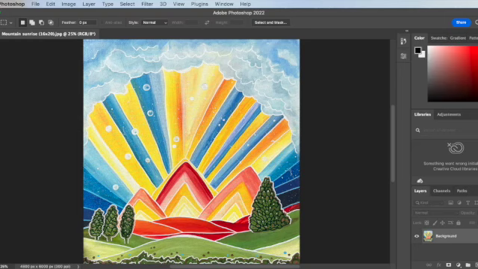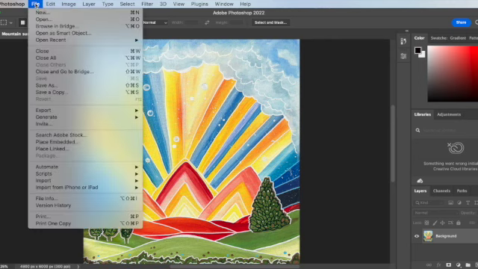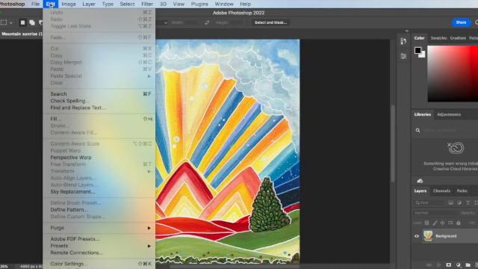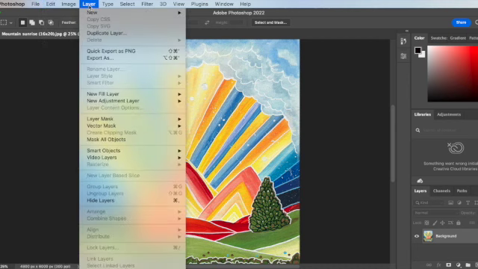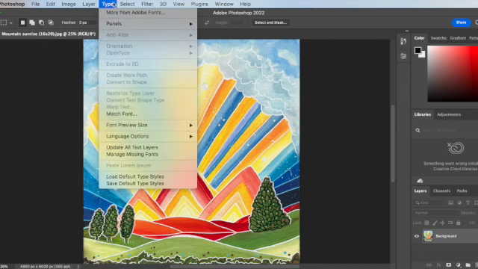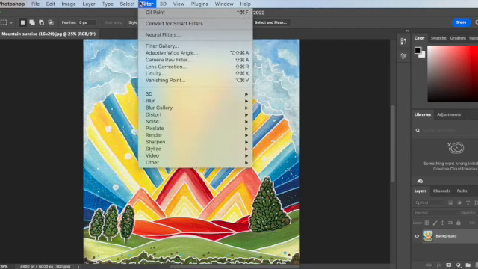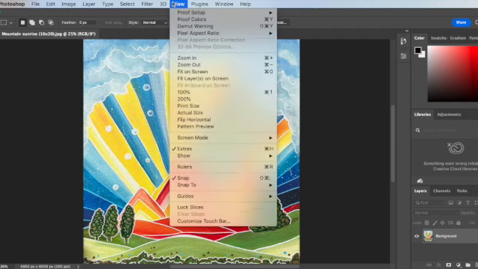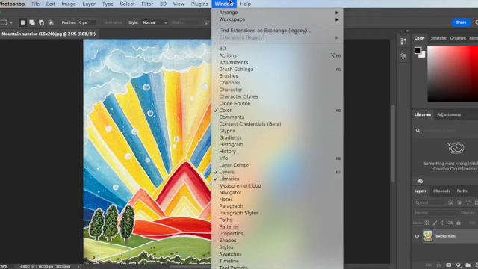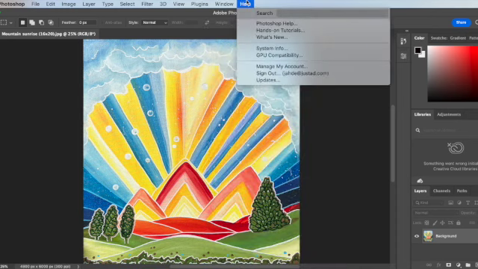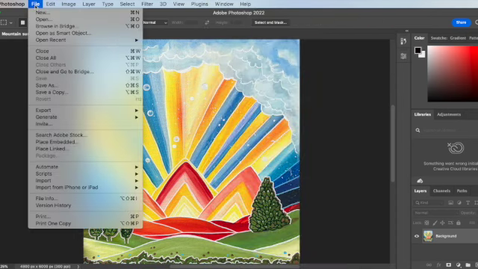Your tutorial. Just to start off, I wanted to show you there is a top bar up here when you open Photoshop where you will see File, Edit, Image, Layer, Type, Select, Filter, 3D, View, Plugins, Window, and Help. The ones that we will be going over is the File, Save As.